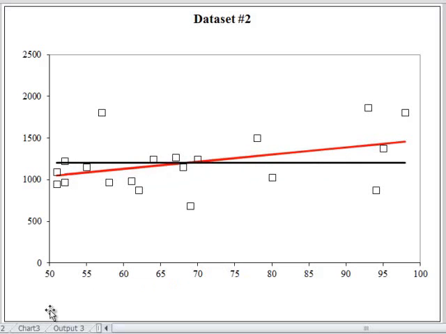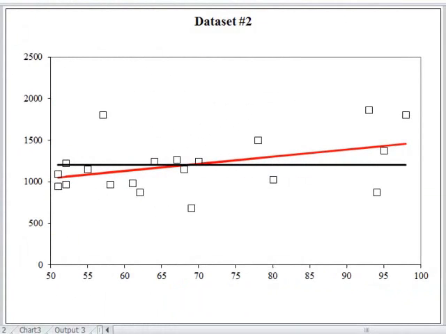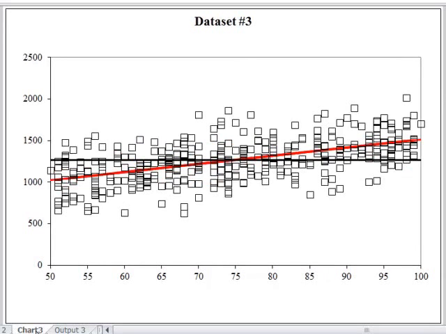Now again, failing to reject that null hypothesis, that p-value of 0.0716, does not prove there isn't a relationship. It simply says we can't prove that there is one. Perhaps if we had a lot more data drawn from the same population, we would be able to demonstrate the existence of a relationship. And that's exactly what I have done with data set number 3. I got a lot more data from the same relationship.